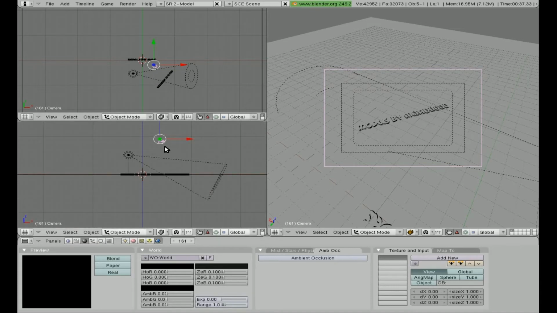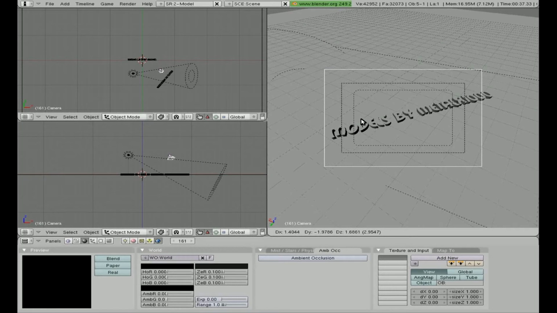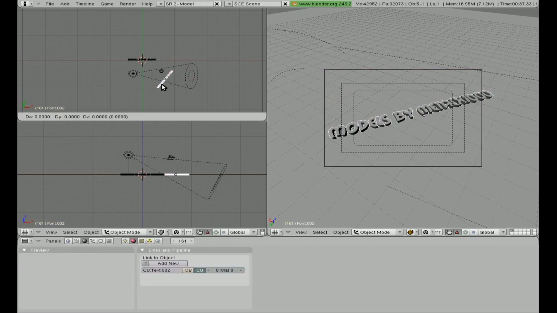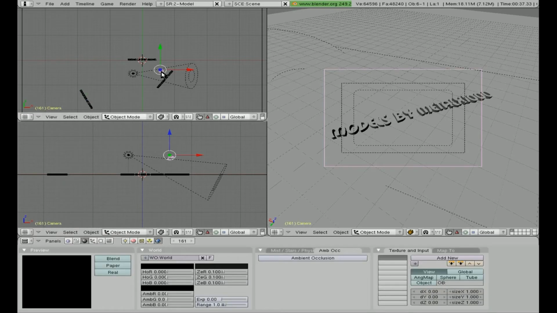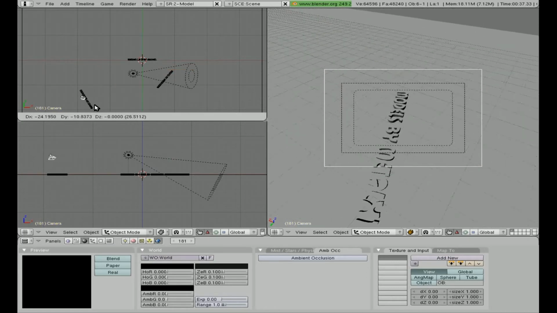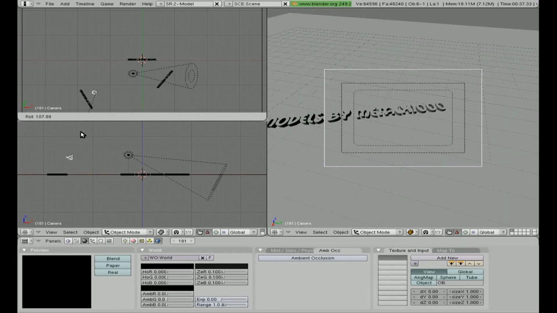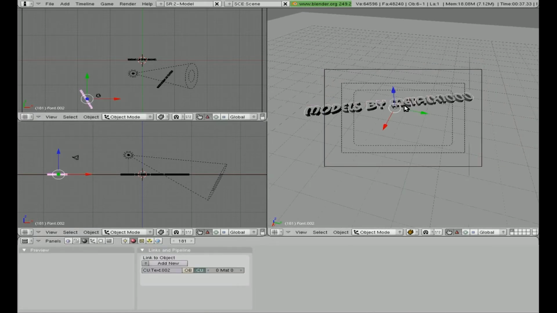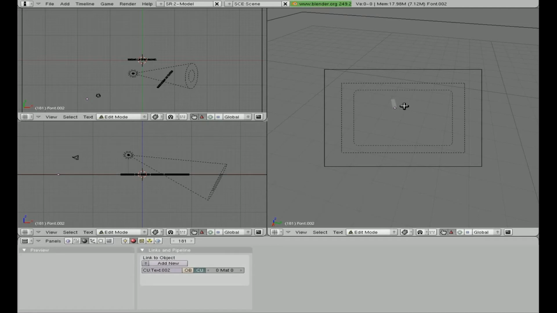Let's see, where's our camera at? Grab it. Let's quickly zoom in here. And at this point, I'm going to Shift D to clone that text, bring it over here, rotate it around. And I'm going to go up 20 more frames, grab our camera, move it over here, rotate it around. And we're going to change this to say www.filmsbychris.com. Make sure you spell stuff right.